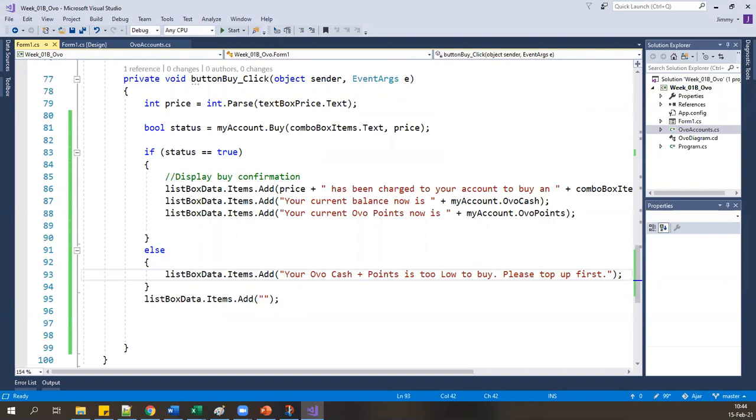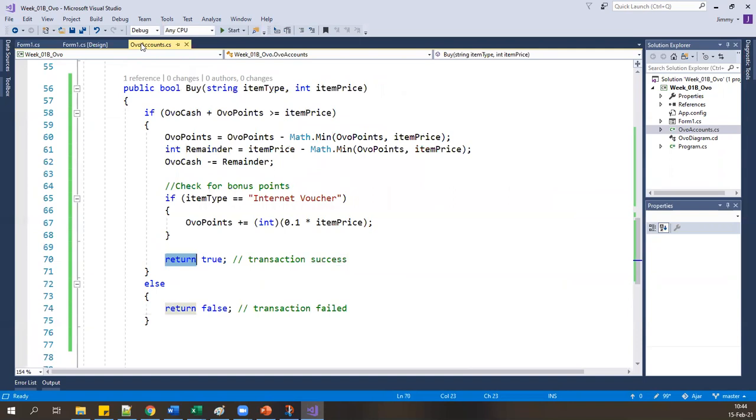Have you solved your problem? Yes, sir. Okay. No, not yet. Because on the OVO accounts, the GS. GS, can you, oh yeah, that public pool buy. You have no error, right? But I have on buy, it's red.